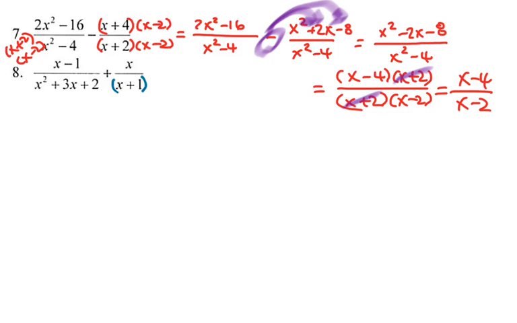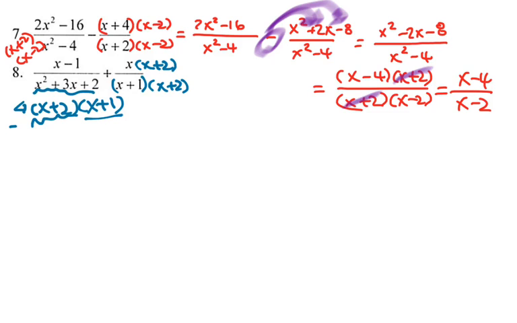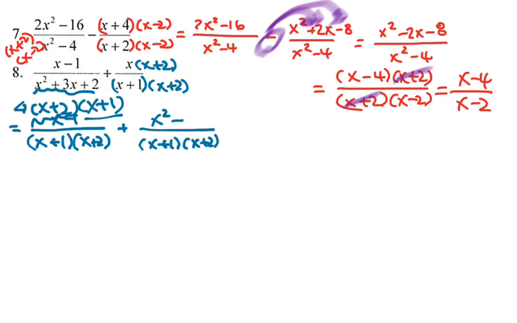Alrighty. Let's look at number 8. When you look at number 8, did you realize that we can factor this one as x plus 2 times x plus 1? Then notice that we already have x plus 1, so we are missing x plus 2. And that's exactly what we like to multiply on the second one. Now, as we continue further, how about the first one? Simply x minus 1, writing down the same denominator, x squared plus 2x.